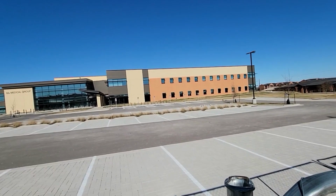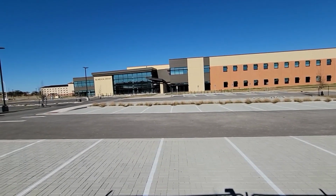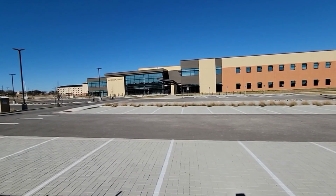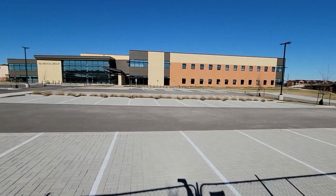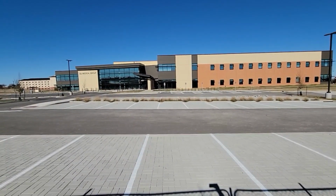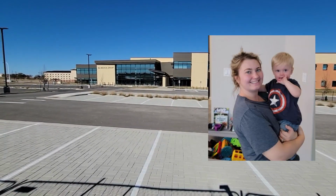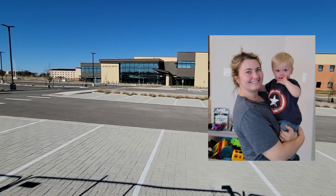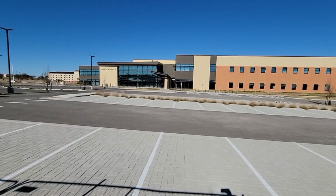I showed you the clinic, the hospital, but this is what they're building to replace that. So at some point, the medical group will eventually be in here, which is nice. Because my other daughter, Stephanie, I said, Brittany has her job. Stephanie works in the medical group. Well, she's actually a trainer at a different base. So when I see med group, I think of Stephanie.